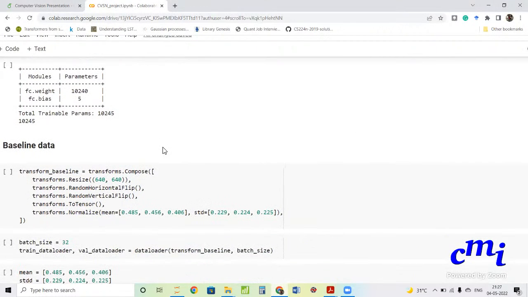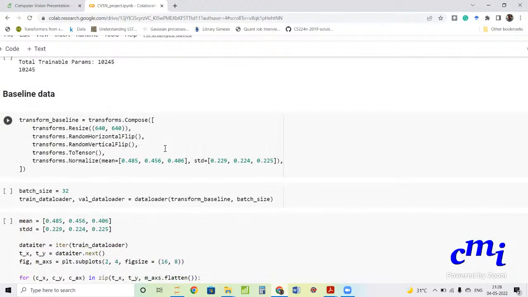We perform the following pipeline of transformations, which we term the baseline data. We start with resizing each of these images. Each of these images is very large, on average around 2000 by 3000 pixels. So we have resized each of these images to 640 by 640, as Inception V3 and all the other models perform best in this dimension, followed by random horizontal and vertical flip. These transformations make the model robust in case in future someone gives an adversarial sample or something like that. This is followed by normalizing each of these images to avoid bias.